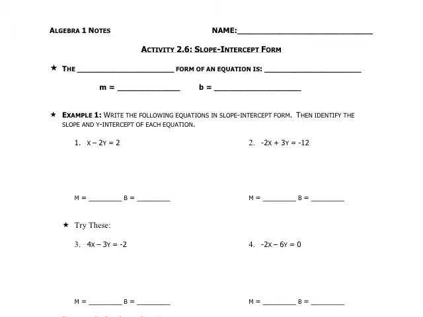Basically, the goal of today is to be able to graph a line. Any equation that's given to you, so that you can be able to graph it. And I'm not talking make an input-output table and graph that way because that takes way too long. We want to look at the equation and be able to graph it pretty quickly. That's the goal of today.